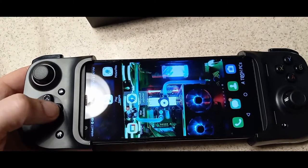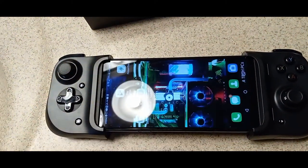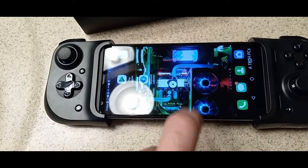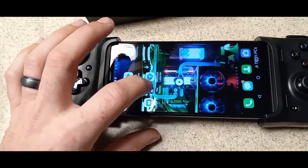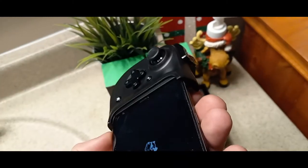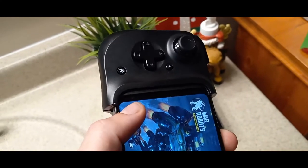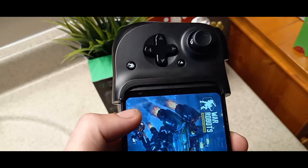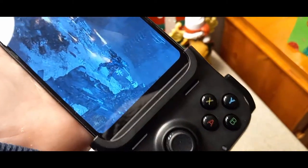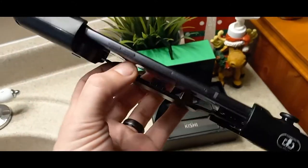I can navigate my screen — see the cursor moving? I can move the cursor. Touch screen still works too. My phone is almost too wide for this controller — it barely fits on there. See the top camera? I think this should go below the camera, at least to where the screen is. It covers like the whole bottom of the phone on this end, but on the other end it's barely on there. Maybe I need to tighten it up in the back, I don't know.